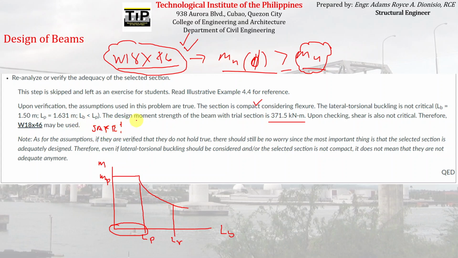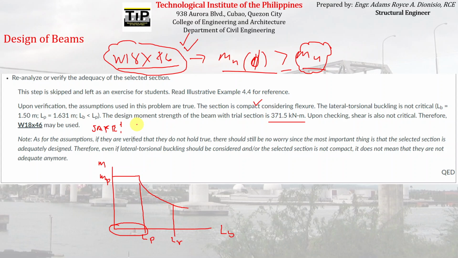That is the main purpose of designing. You have to ensure that the section is actually safe when you check every limit state or every design check that you have to undergo. As long as the allowable stresses as well as the deflections are not exceeded, your design can be accepted as safe. So what I'm pointing out here is that there is no single specific design.